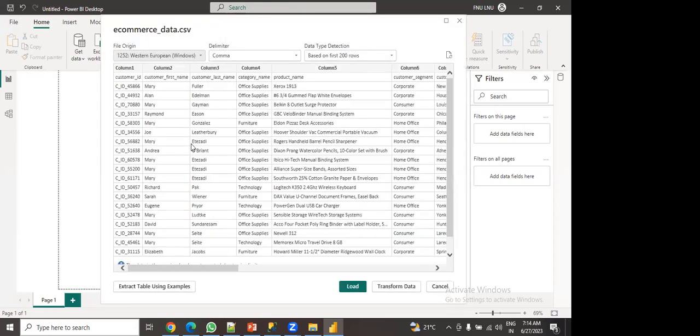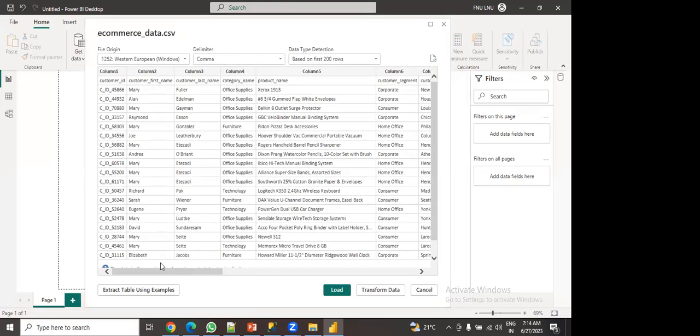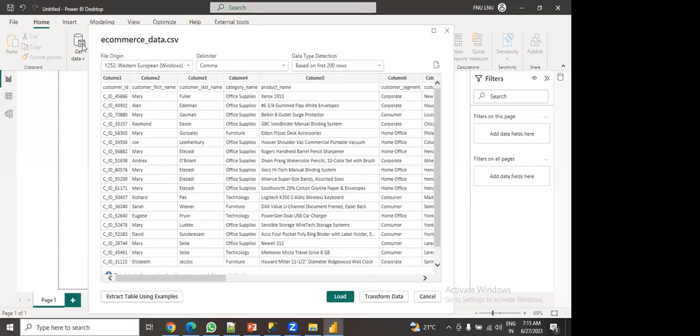Now look, whenever you get the data and choose it from the location, you will be loaded with this window. Here there are two options: either you can load the data into Power BI, or you can transform the data first.